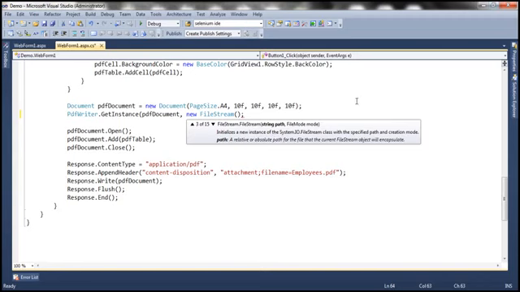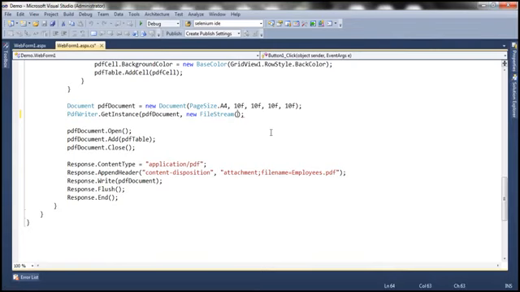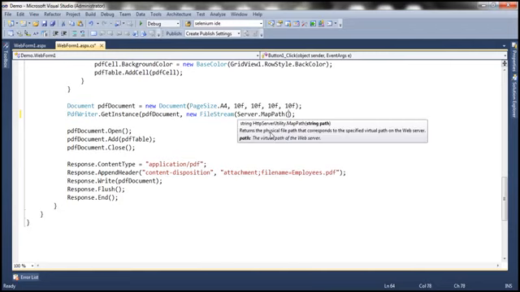So where do we want to write the file? Within my web application root directory, I have this folder PDF documents. Within that I want the employees.pdf file to be written. To get to the root directory, first of all we use the Server.MapPath function, and then to get to the root directory I'm going to use this tilde symbol and a slash.